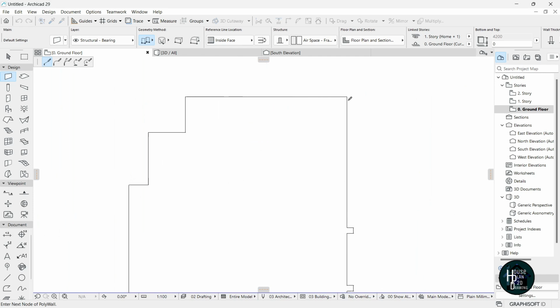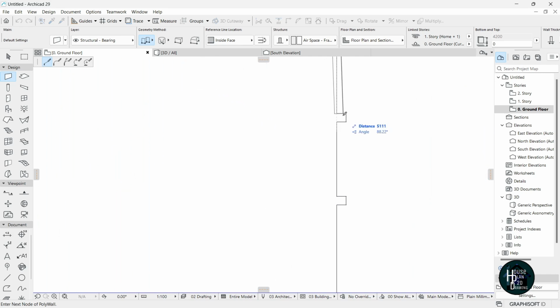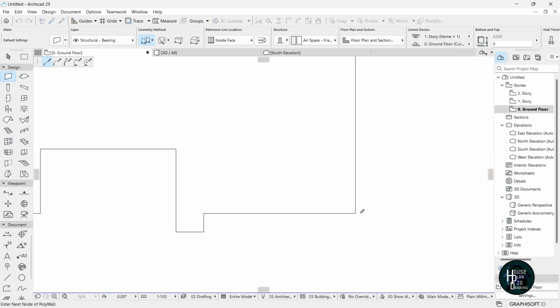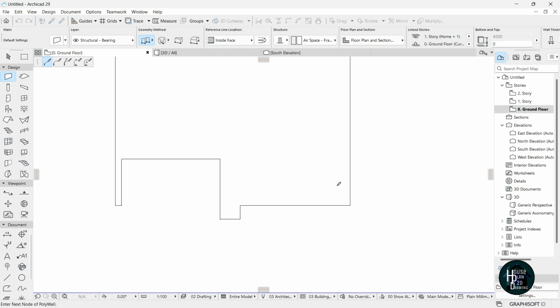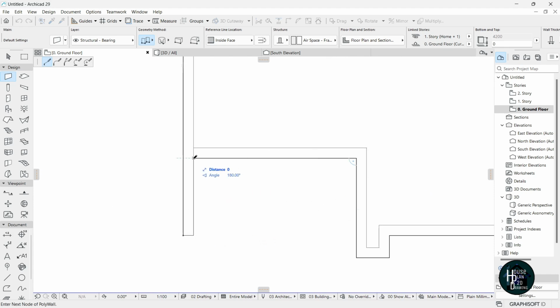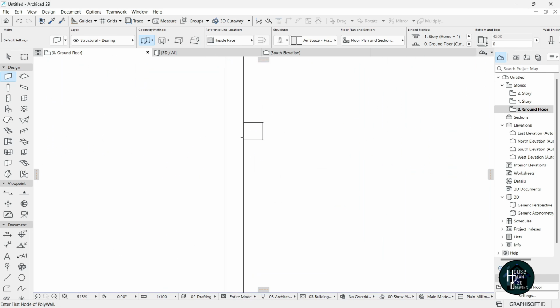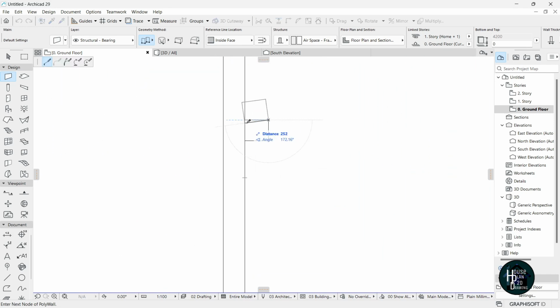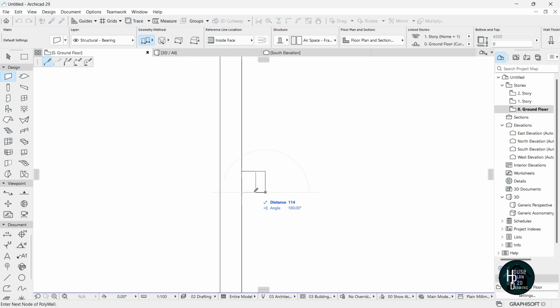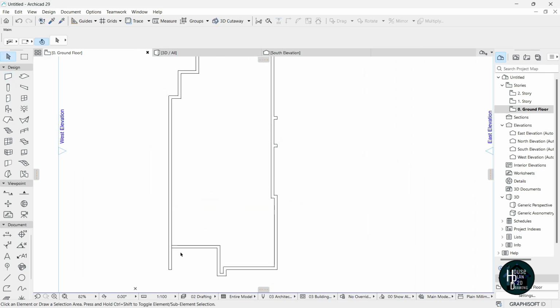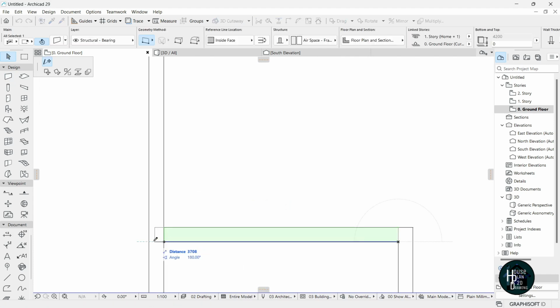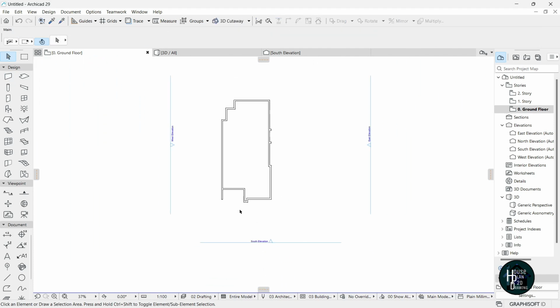Okay, so just don't need to do all this side, just pass it like this. Click, click, then click, click, click, click, then just double click when you reach this side. Okay, now for this side here, what I just want to do is you just click like so, or rather just click here, double click. Okay, click this side also, then double click. All right, now for this one here, just click this node and then link it up with this one. Okay, so you have a perfect fit like that.